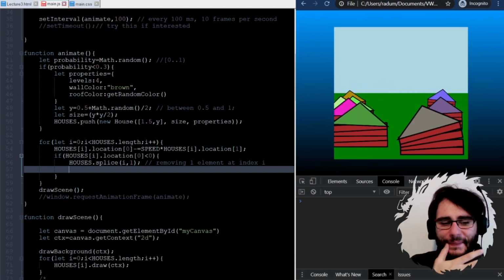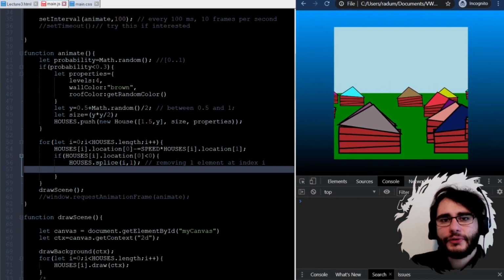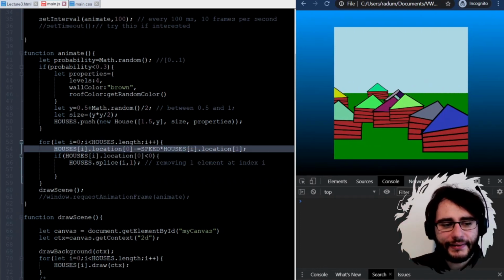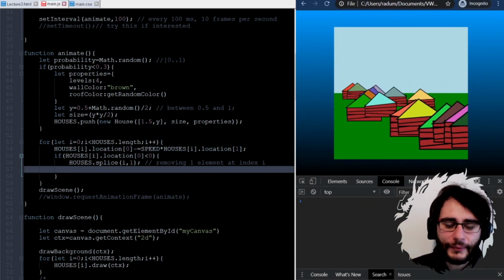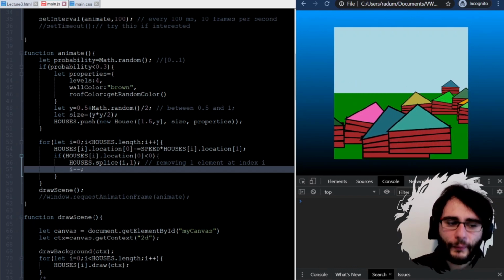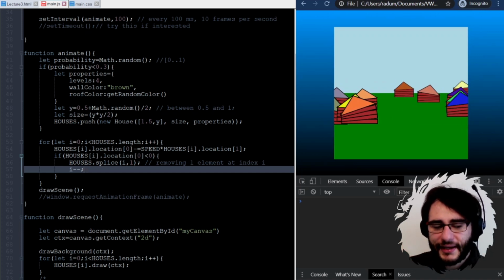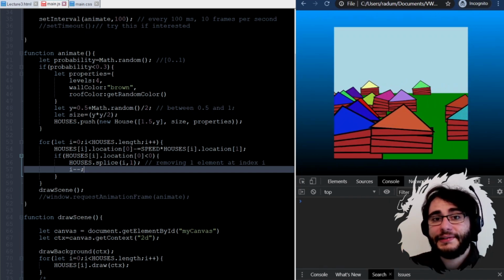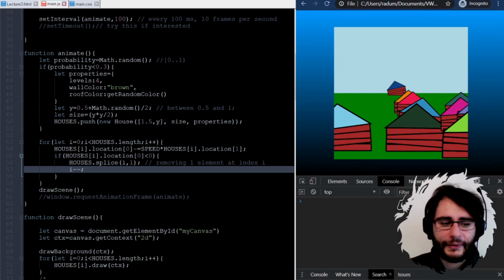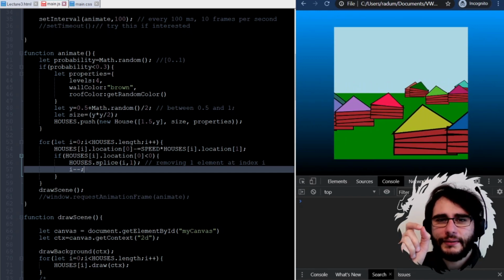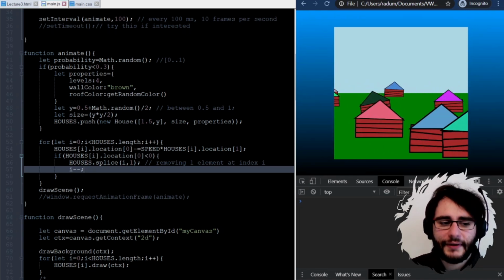So if I want that next element to also be processed, since its X location is going to change, I need to backtrack here one index so that in the next step it's going to be at the same index, but the new element is there in that location. If I don't do this, the screen may fidget a little bit, or maybe one house will, for one brief moment, stay in the same location there. It's not a big deal, but it's something that you should consider there.